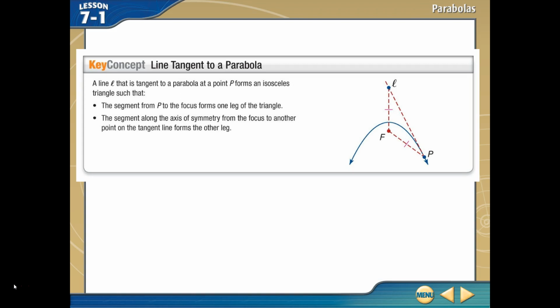All right, last concept here is if we go back to the definition of a parabola, which is that we have a collection of points that's equidistant from that focus to that point. So we have this triangle that we can form from a focus to a point, and then that line that we have through there. All right. So as we look through this, we can use that geometric property to solve problems.